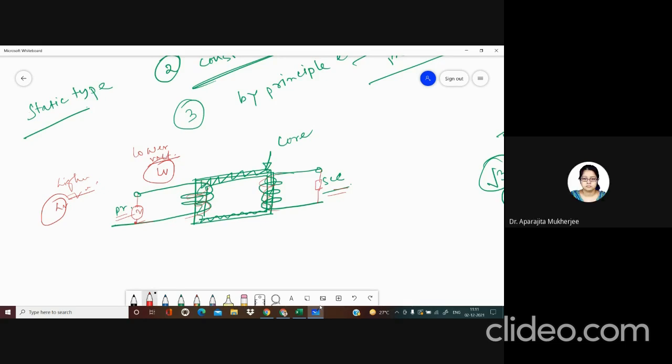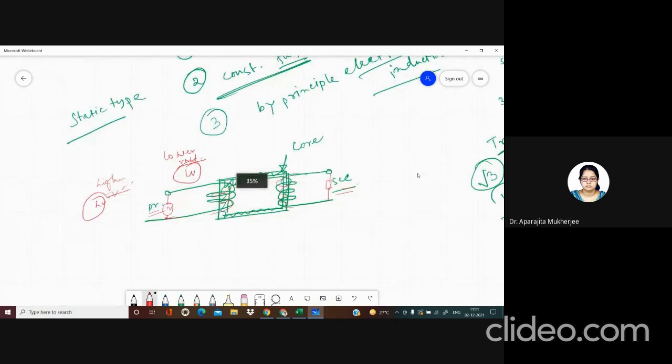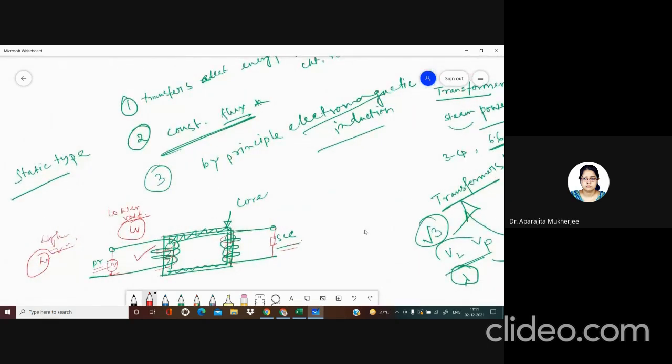So for the step up transformer, the low voltage winding is connected to the primary side, and for the step down case, the high voltage winding will be connected to the primary, and the low voltage winding will be the secondary. Now, the action of the transformer is based on the principle that energy may be efficiently transferred by induction from one coil to another by varying magnetic flux, provided both sets of coils are on a common magnetic circuit.